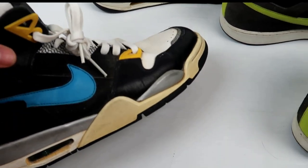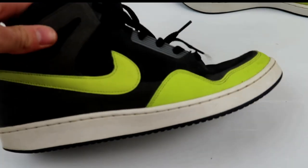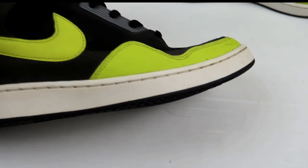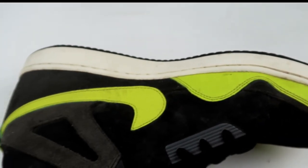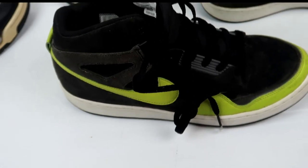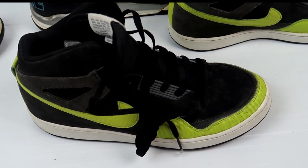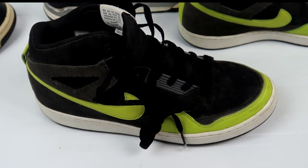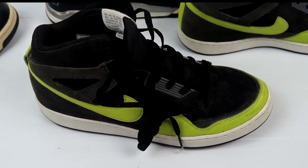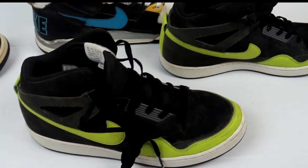I'm going to shoot for over $50 on that pair and probably the same with these — these are in a bit better condition, not too many dirt marks on them. We'll look at comps and show you how we do that as well. I'm not sure they'll be exact comps because these are older styles, but we should be able to find something. I'll get Jazzy to take some photos and show you how to get some really crisp photos on this background.